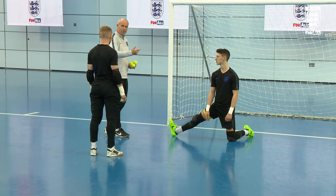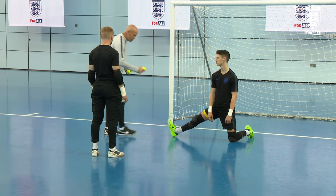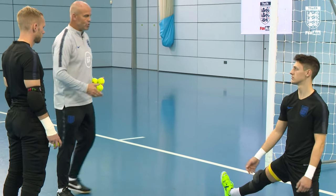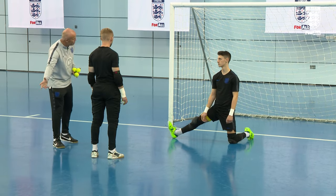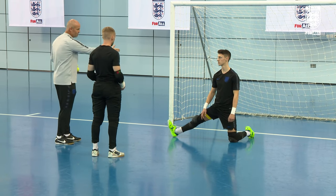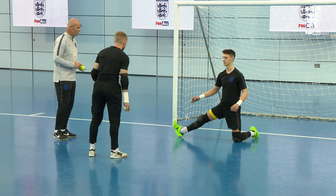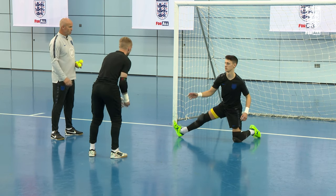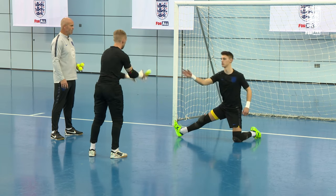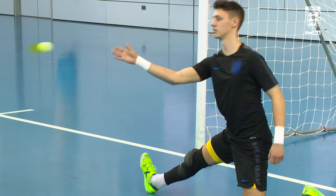The more comfort Jack has with that, the more you can stretch him a little bit, so he can sometimes even go outside the line of the toe. But all I want you to do, Jack, from that position is stretch and reach for the tennis ball, secure it, pop it back to Dylan, but then sit back up into that ready position. Okay, as soon as you're ready, off you go. Yep, good. Think about his arm length, so he might have to go a little bit wider. Yep, good, that's it.